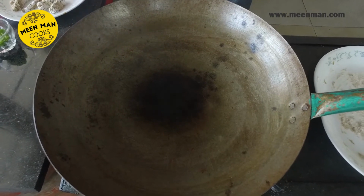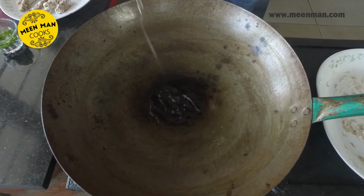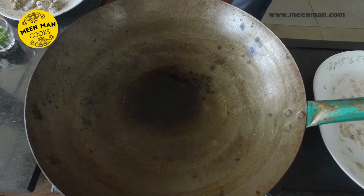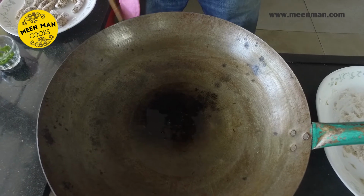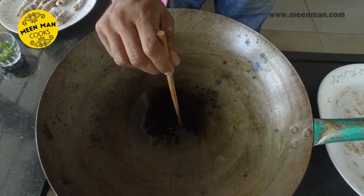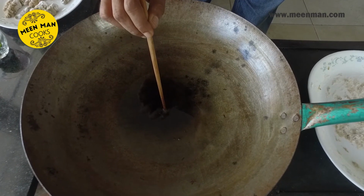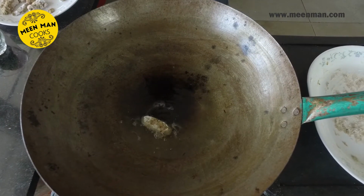The wok is hot, it's smoking, and let's add enough oil to fry it. That should do. Make sure it's not boiling hot. You just want the oil to be at the right temperature. The best way to figure that out is when you drop a wooden chopstick, it should start bubbling. Yeah, I hope you can see it's starting to bubble. So it's kind of ready, and let's drop each piece in.